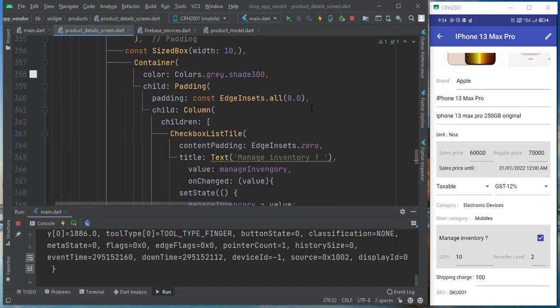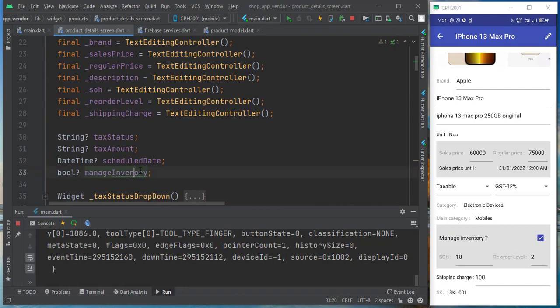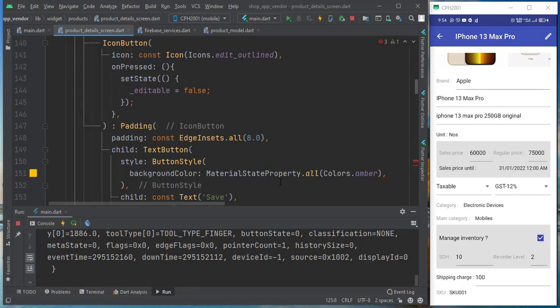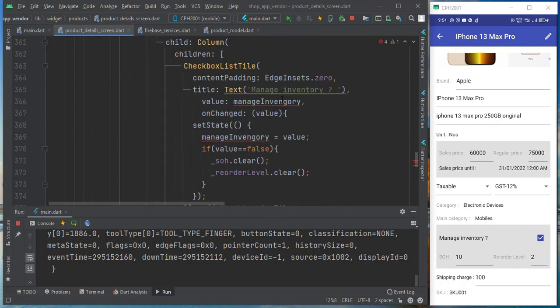So here we mention manage inventory, and here we already set state manage inventory.